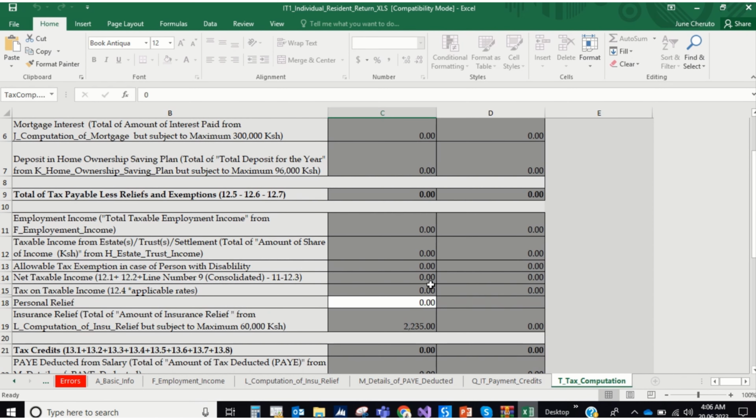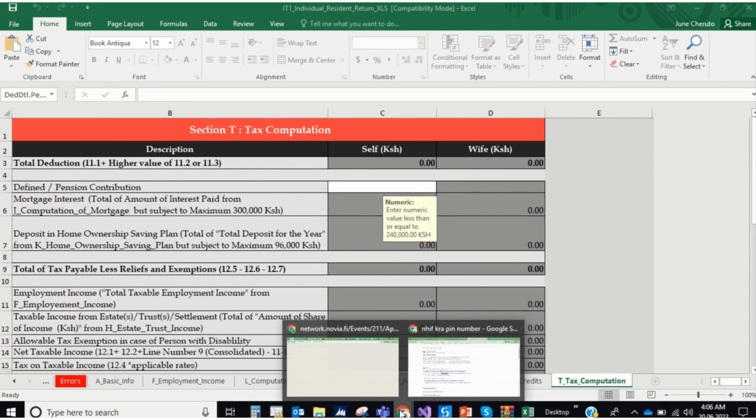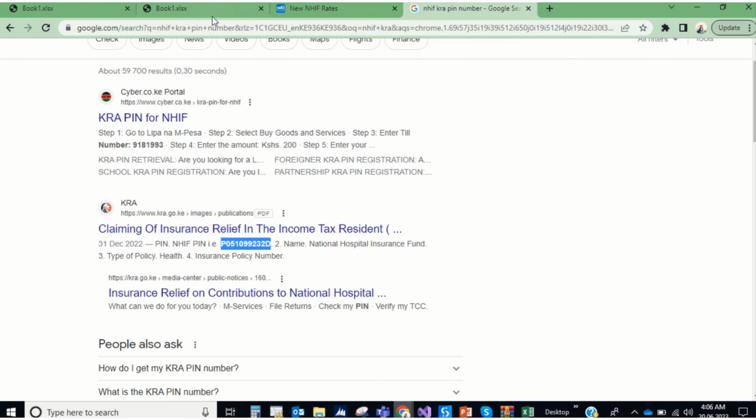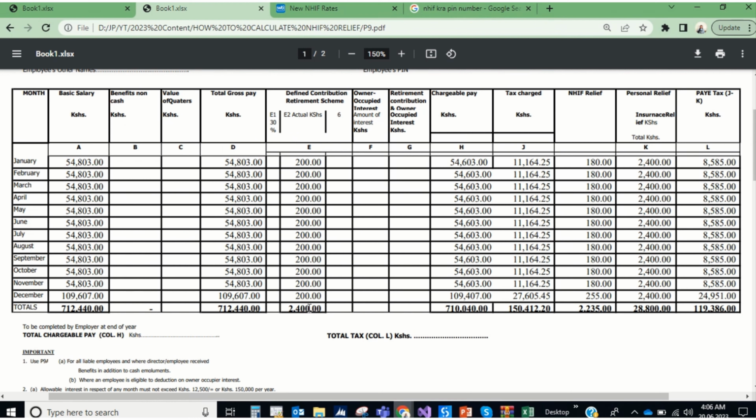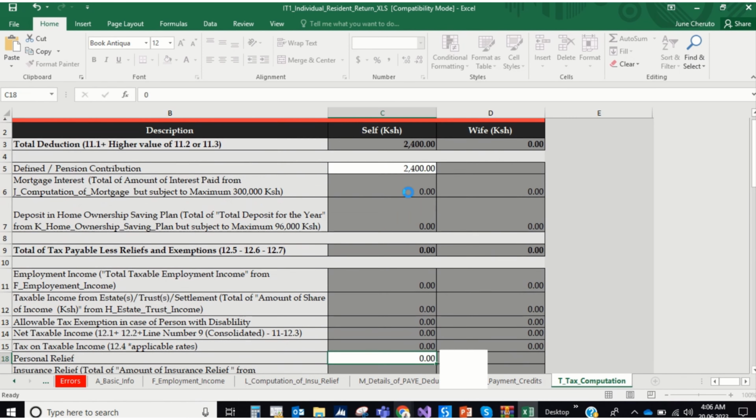And then you come here on the final tab. So you enter your pension there, of which according to the sheet that we have here, the actual contribution is 2,400. Some P9 forms will show some figures here and there. Check what is indicated actual. That is always the actual amount that has been deducted. It could be based on the 1080 monthly NSSF rates, or you could be having another pension, so the amount will be higher. But just check what has been written actual, right? So you put in there, for instance in this case, 2,400.